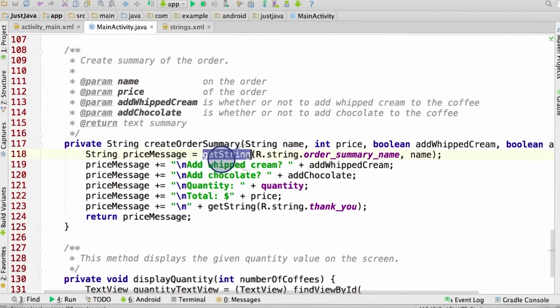Normally, this getString method in the activity would take as argument one input, which is just the string resource. But now it takes in two arguments because we want to pass in the name variable and have that be inserted into the blank spot in this string. If your string resource had two spots that needed to be filled in, then you would pass in two additional inputs here, so that would be a total of 3 inputs to the method call, and so on from there.